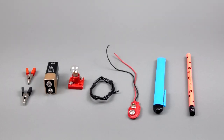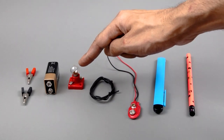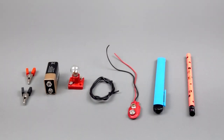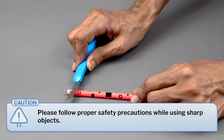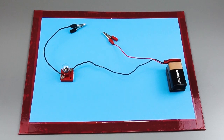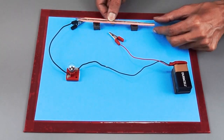Remember, I had also told them that I will be making an electric circuit using a pencil lead. For this activity, we need a pencil lead, a cutter, some connecting wires, a bulb with holder, a 9-volt battery, and some crocodile pins. Using a cutter, carefully remove the wood from the pencil without breaking the lead. Make a simple circuit with a 9-volt battery, bulb, and connectors. Mount the circuit and the pencil lead on the cardboard.